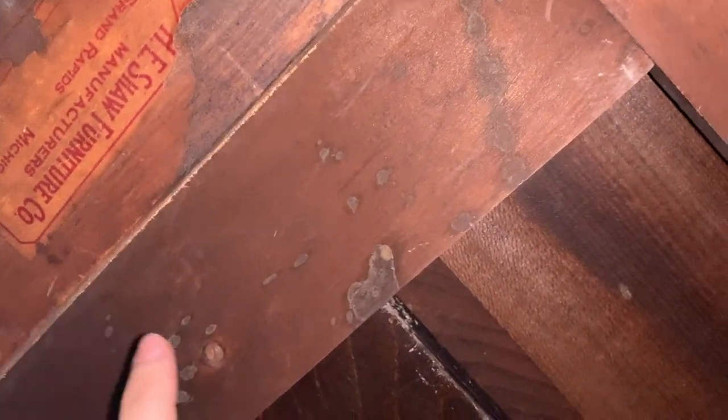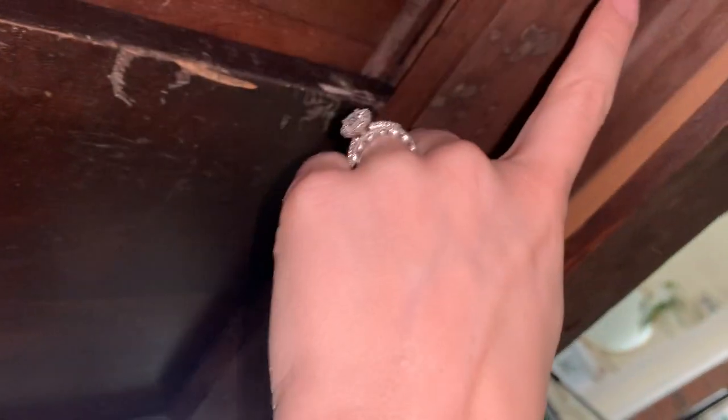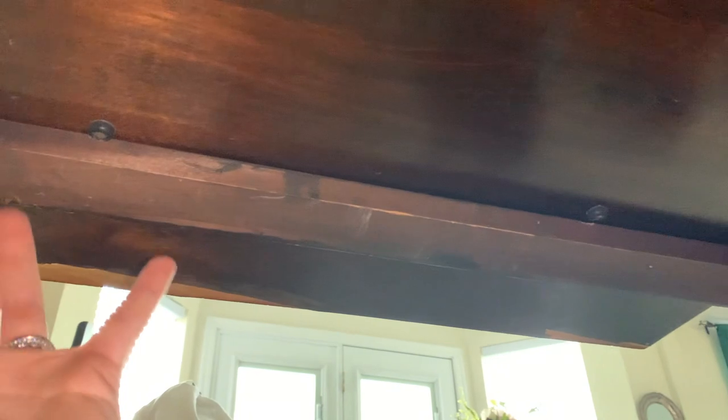The reason I'm looking at this is because I'm pretty sure the part where you can keep envelopes and letter stuff, I think you can get that out. I want to save it, but I wouldn't mind getting it out so I could paint it easier. So I'm gonna try to remove some of these screws and see if I can get it out. At least I should be able to put it back together if it doesn't work.